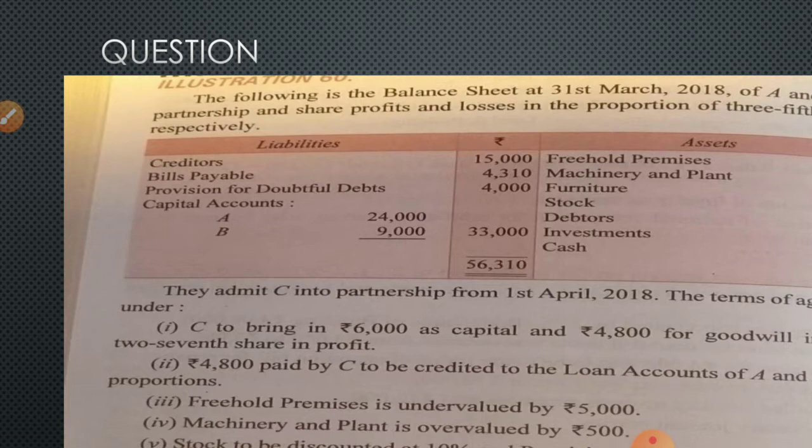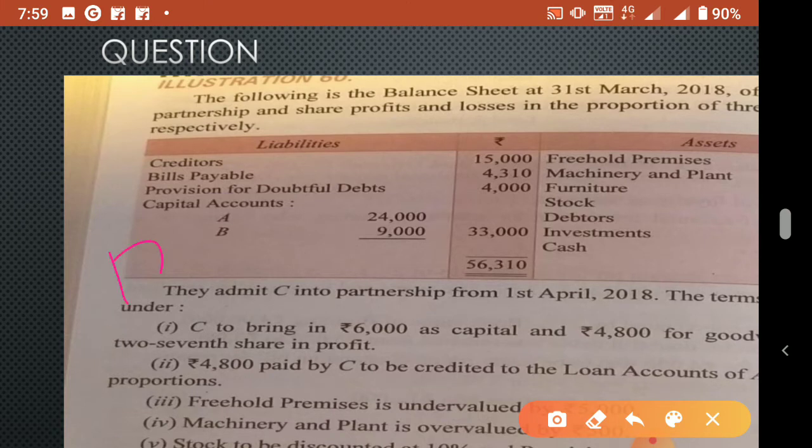Revaluation account, how to prepare, we already studied the same rule only. Revaluation account is a nominal account. All expenses and losses will be debited, and all incomes and gains will be credited. So the same rule you have to follow. I already told you one equation. Revaluation account means on the debit side you have to write decrease in asset, because when the value of an asset decreases, it is a loss for the business, and increase in liability, so this will be debited. I hope you remember what we studied there. If you forgot, just check that video. I'm not discussing revaluation account here, we already studied it.